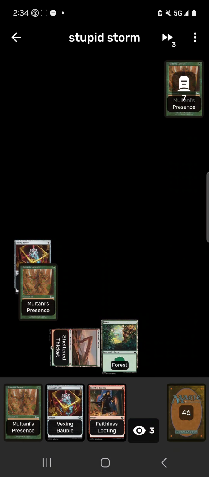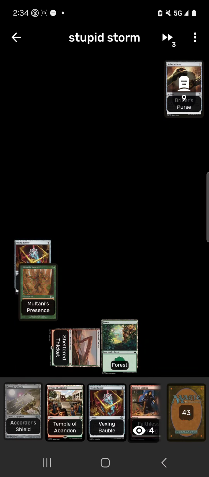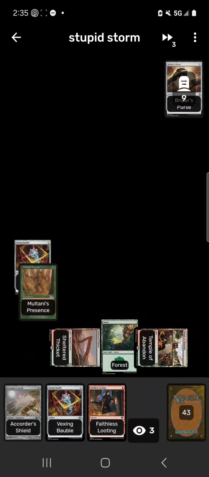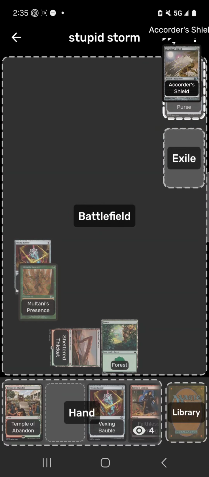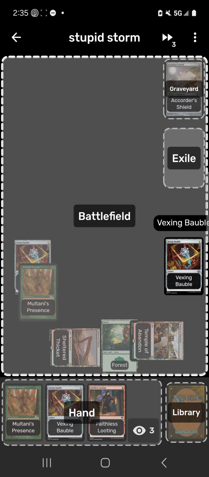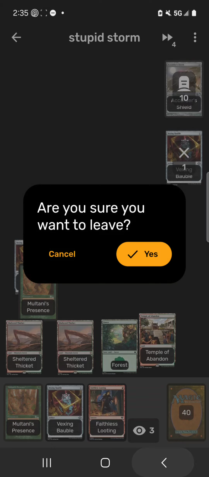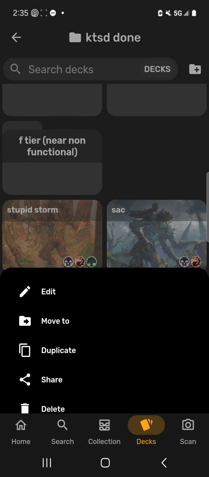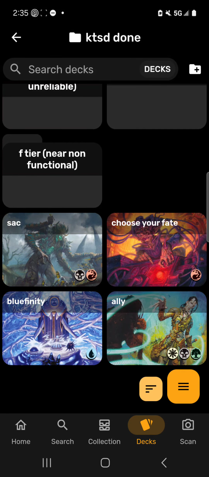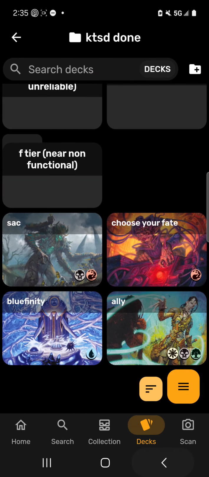Faithless Looting, discard two, draw two. Gets countered, draws us a card. Play Temple of Abandoned. No, don't play Temple. Shield, draws a card. Play Temple, scry. Vexing Bauble to the bottom. And yeah. So, like I said, this is probably the least consistent. I'm gonna put it in F tier. But you can see the game plan. You can see what's going on in my head.